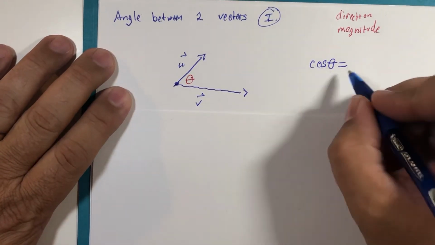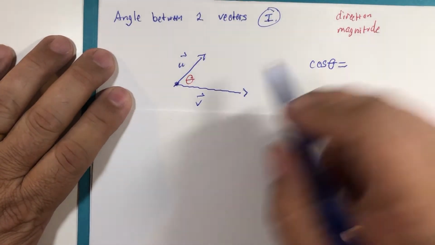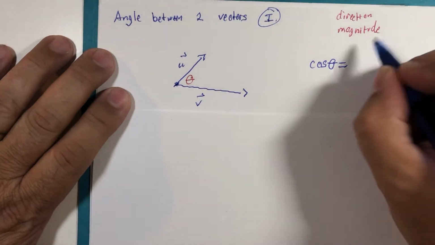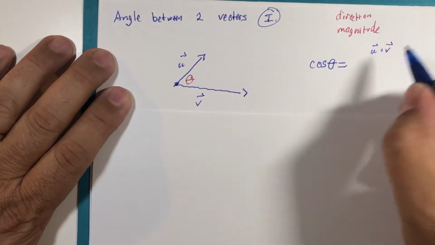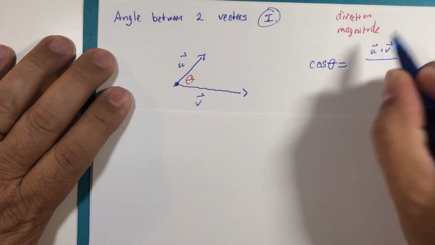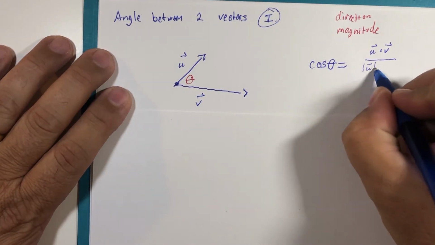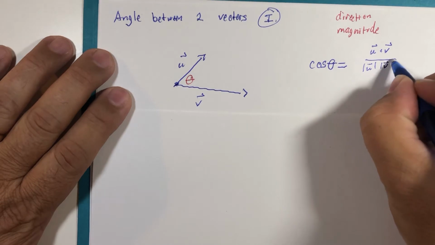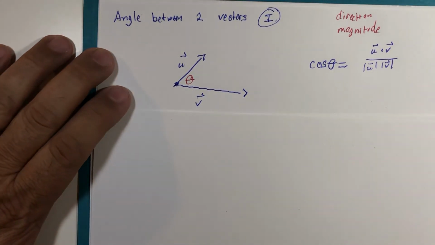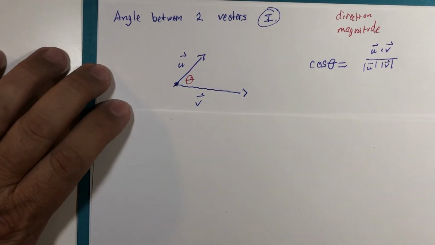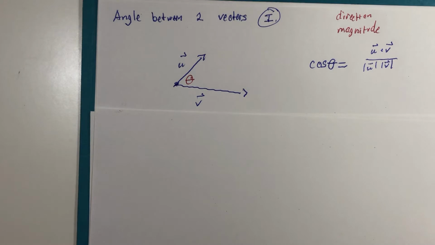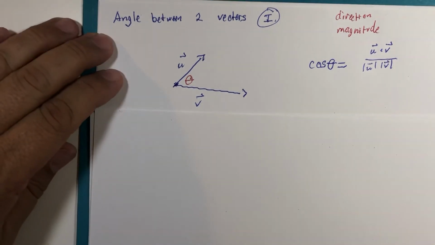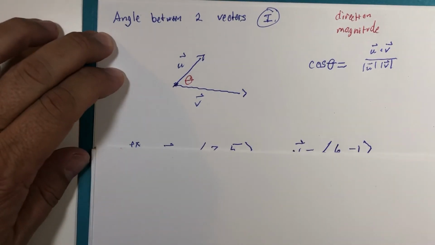So here's the formula. The cosine of the angle that's between the two is the dot product of the two vectors divided by their two magnitudes. There's other ways of stating it aloud. And again, I'm going to go through the derivation in a separate video. It uses the law of cosines from trigonometry. We're just going to use it. So here is our first example.